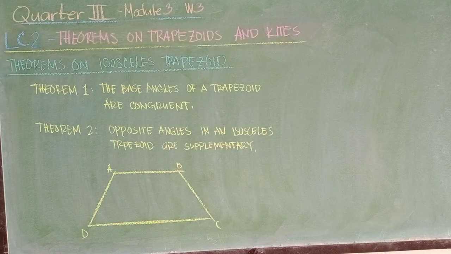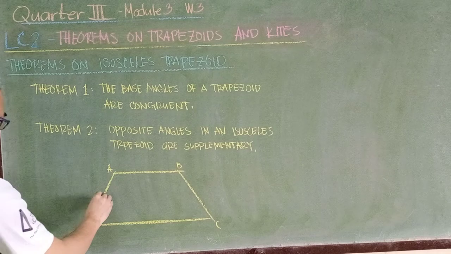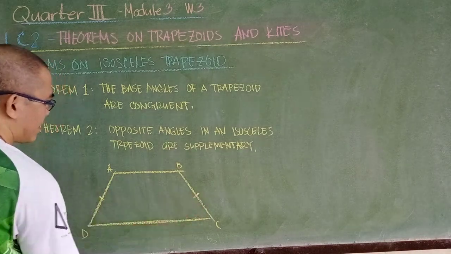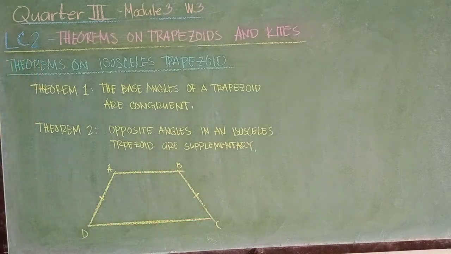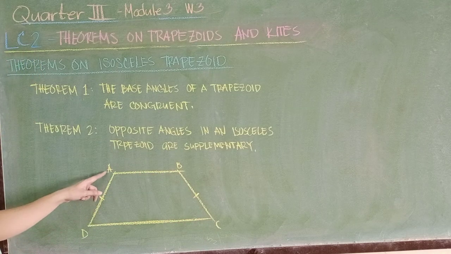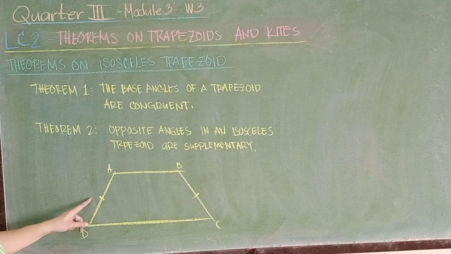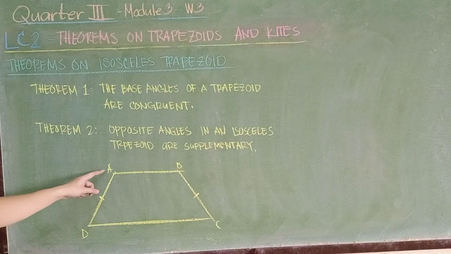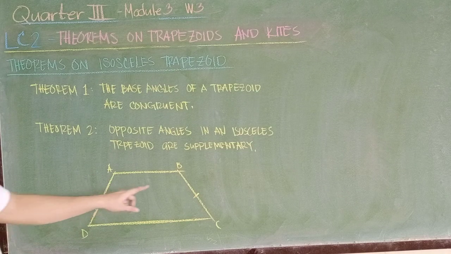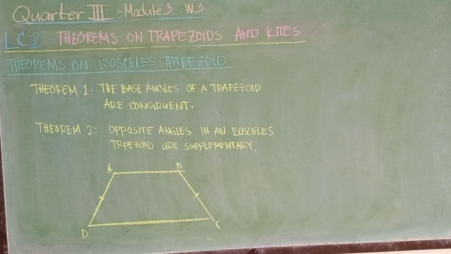And then, ang sinasabi sa isosceles trapezoid, mayroon kang isang pair na parallel side, tapos yung non-parallel sides mo, congruent sila or para sila ng sukat. So kung anong sukat nito, yun din yung sukat mo sa kabila. Yung sukat ng AD is equal sa sukat ng BC. So halimbawa, if line AD is 5 meters, yung line BC 5 meters din. If line AD is 25 centimeters, yung line BC is 25 centimeters din.